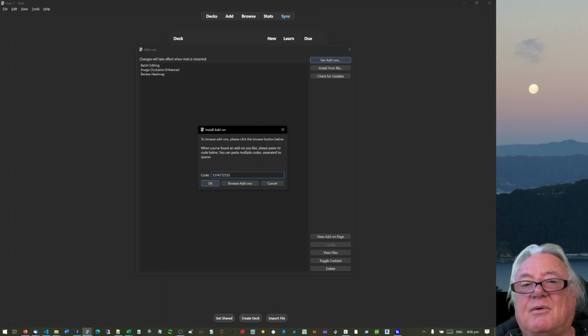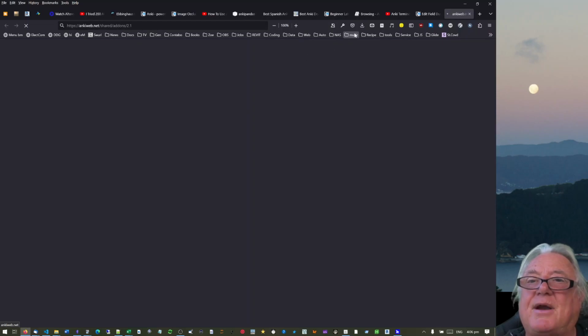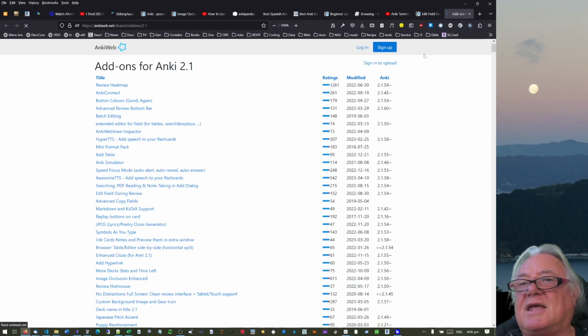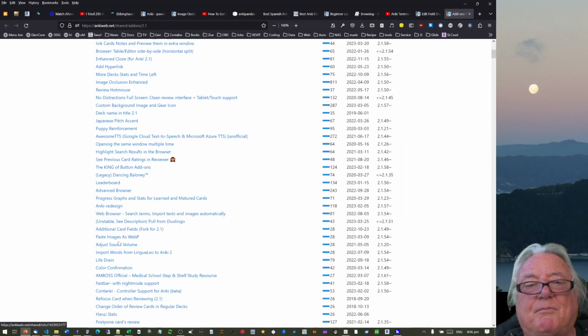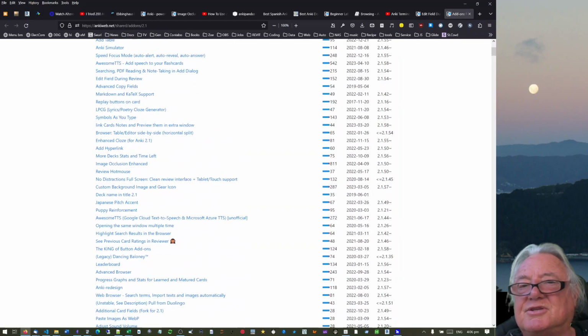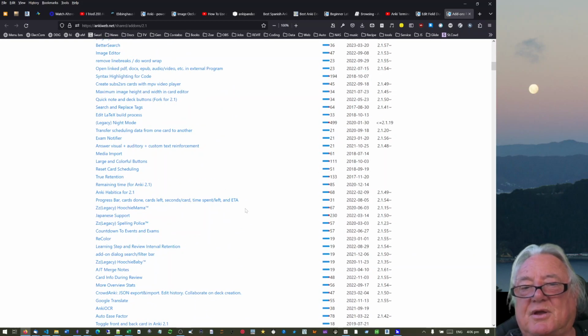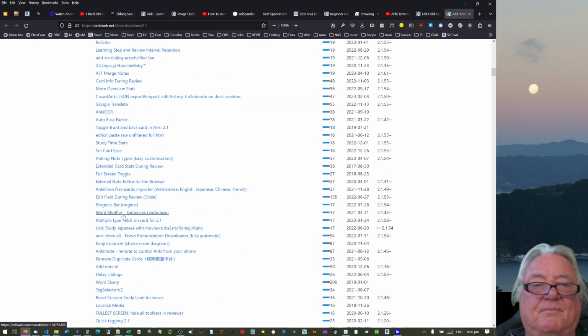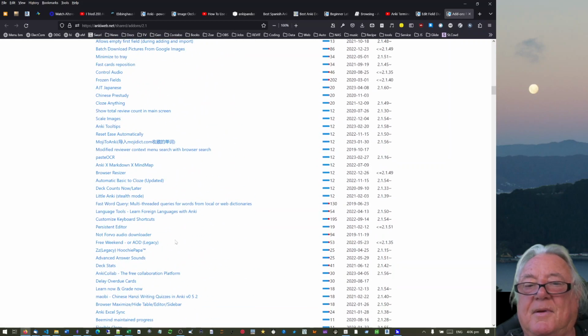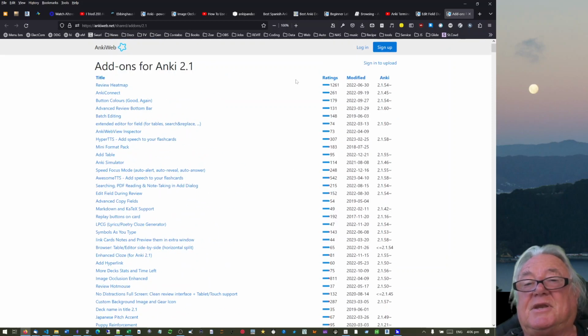But if there were other ones that you want, there's a browse option that, when you click it, comes through onto this web page so that you can see other ones through here. You can see how many people have downloaded it and who's using one. This one's got 230. This is Japanese support, so there are different things that you can do with them. That's a particular one that you can download and use. It doesn't seem to do ratings by order. It might. I'm not too sure.